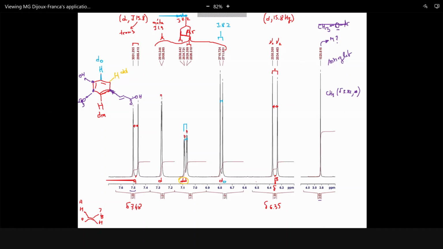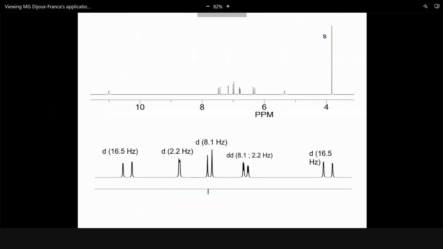the value of the chemical shift of each group, because this value is directly linked to the electronegativity of the substituent on the next carbon, for example. So we will not do that today. So this is the same spectrum, but calculated by the computer. It's not the observed one. And here is the final structure and the good one.